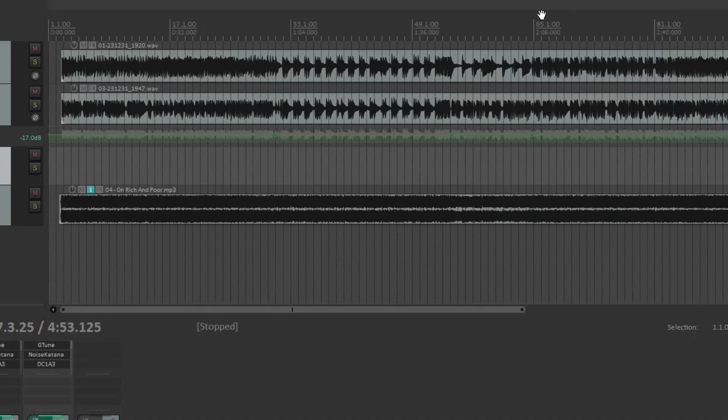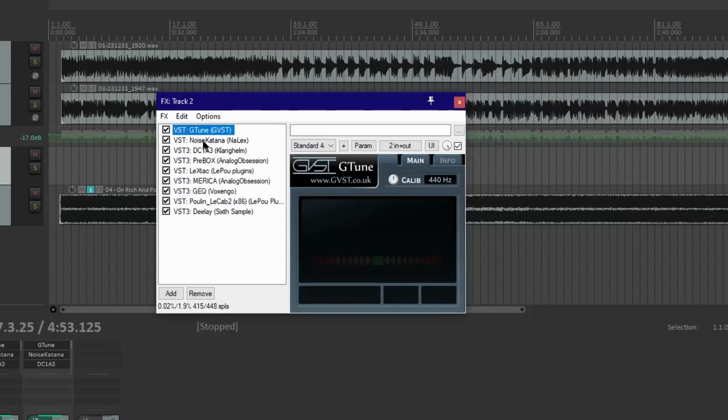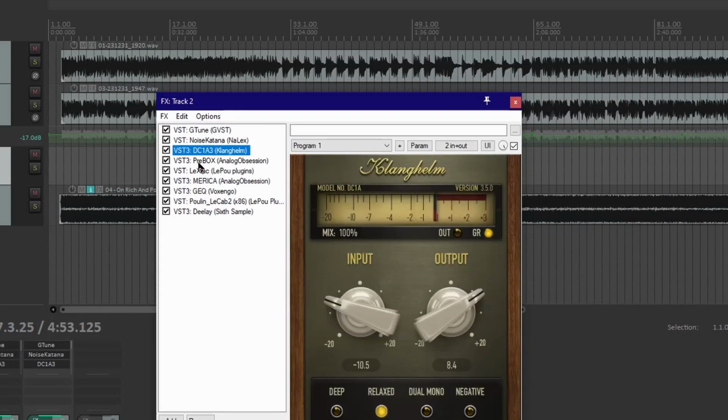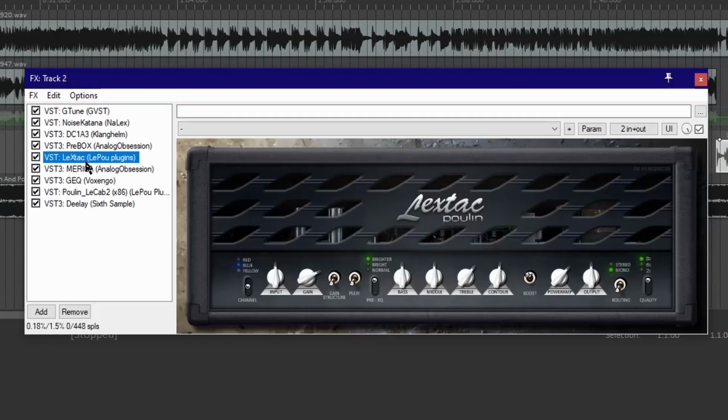Going on with this, let's go to the lead track or the melody track and see the differences. All right, everything else is exactly the same, all the way up to here. A little bit of a difference, but I used the pull-in LeXtac, which has a very mellow, rounded sound.